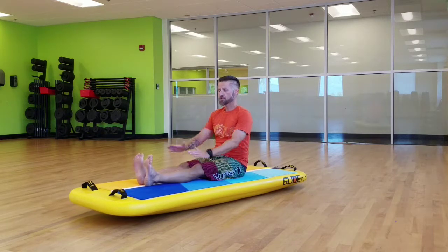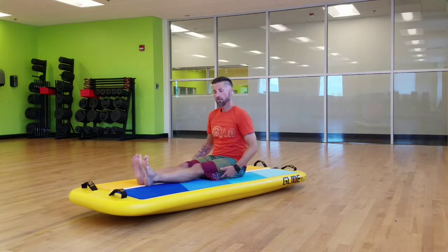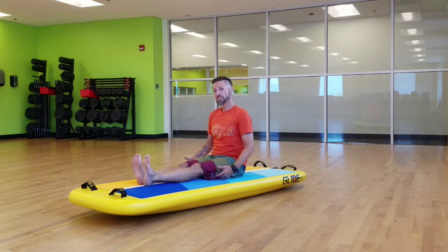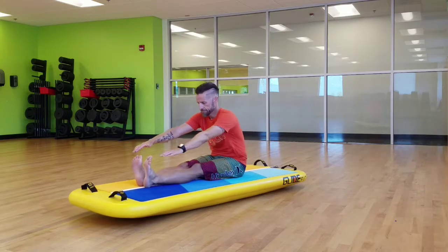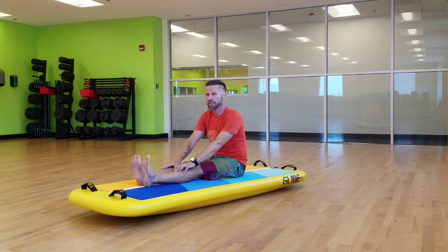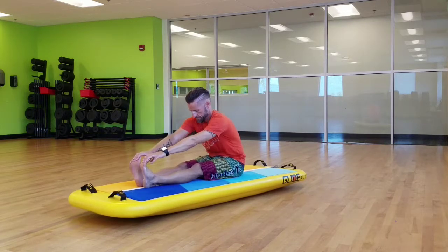Reach the hands down towards the toes or the shins for a hamstring stretch. Keep the chest nice and tall. Only go to the point where you feel the resistance in the back of the legs. You may be here, you may be here. It's your body, it's okay. Just breathe into the stretch.